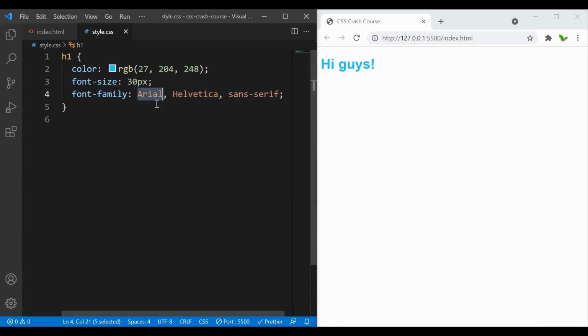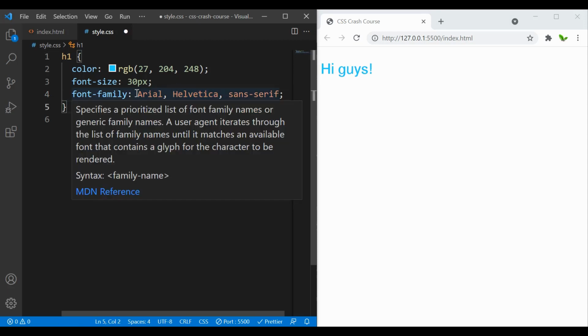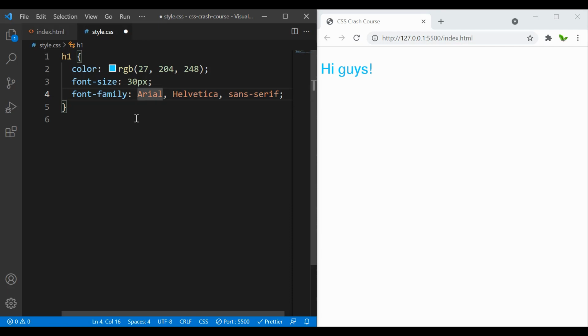So the first one here, if it doesn't exist, then it will go to the second one, right? And for this one here, they are all web safe fonts. If you can think of maybe a particular font that isn't really supported in the browser, then again don't use the rare one that you can think of.